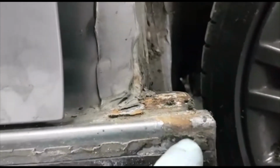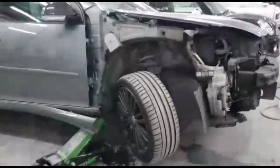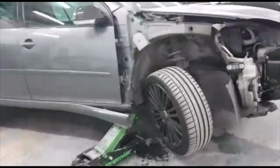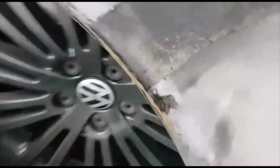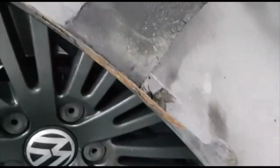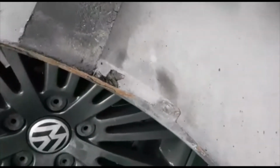So this is treatable. And the wing as well, he wants to replace the wing because, as you're going to see now, it's rusty as well. So I said to the guy, I'm not going to repair the wing, it's quite bad, so that has to be replaced. If you repair it, after 5 months that rust will come back again.